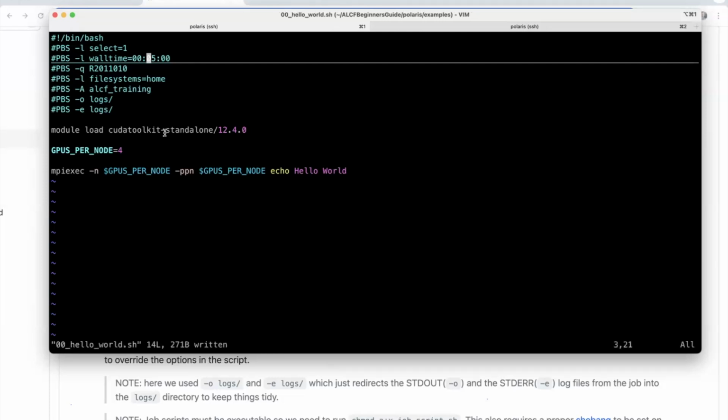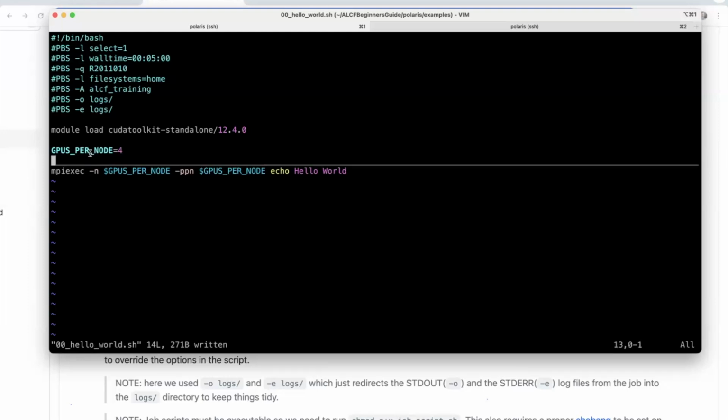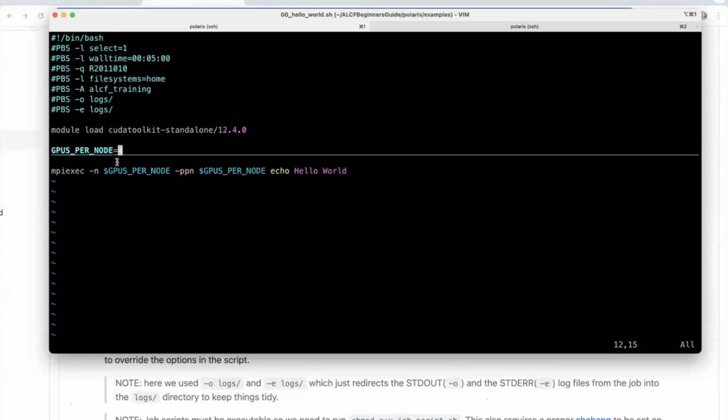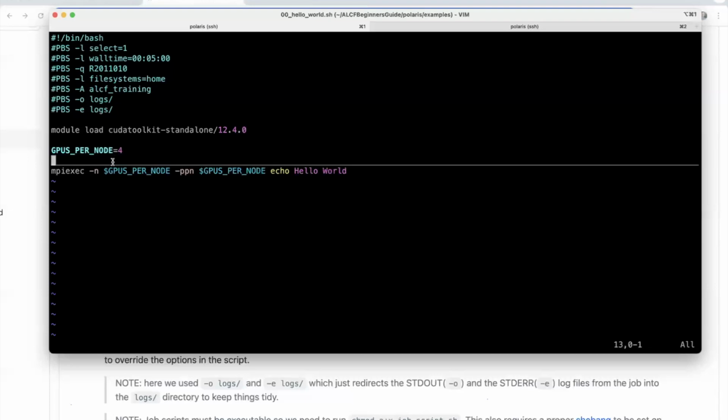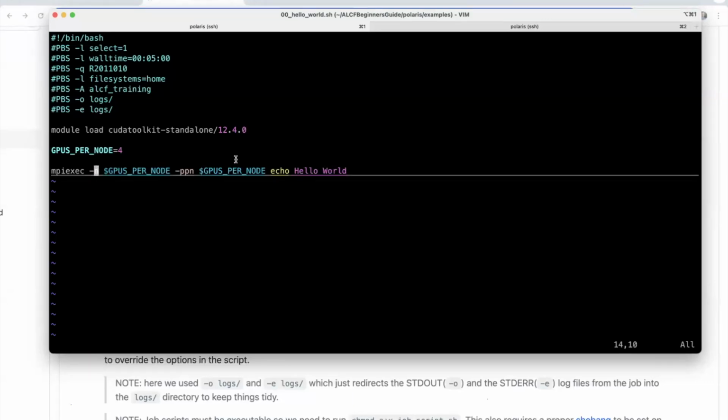Okay. So this job will start up. It's going to load a custom CUDA toolkit, which we're going to quickly ignore because we don't need it. Then I'm going to set my number of GPUs per node, which is just an environment variable. I'm going to set that to 4 because that's how many there are. Then I'm going to run an MPI job that uses 4 total ranks and puts 4 ranks, processes per node, on each node.